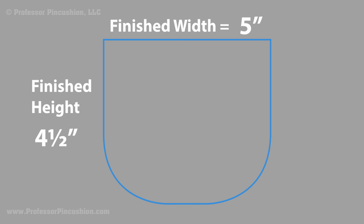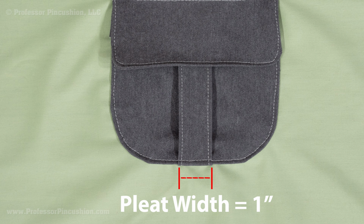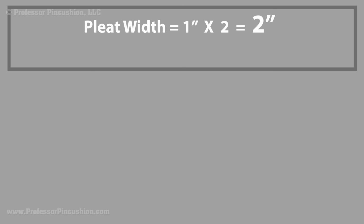We'll start drafting the pocket pattern first. Decide what you want the finished width to be. Mine will be 5 inches. My finished height will be 4.5 inches. We need to choose the width of our pleat. I'm going to choose 1 inch. Take your pleat width and multiply it by 2. Add this to your finished width measurement.